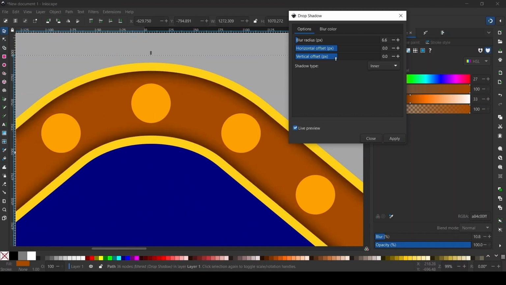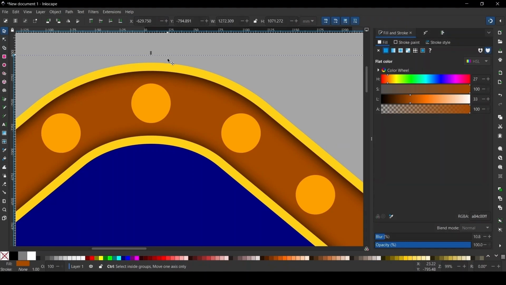That's pretty much perfect. Actually, I want to increase the vertical offset to maybe 1. And that's it. Then click on Apply.